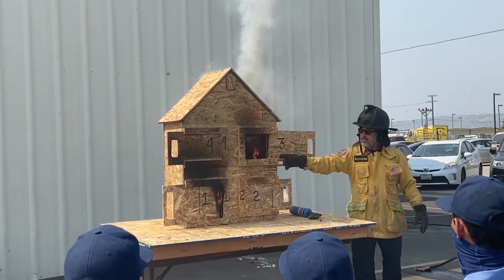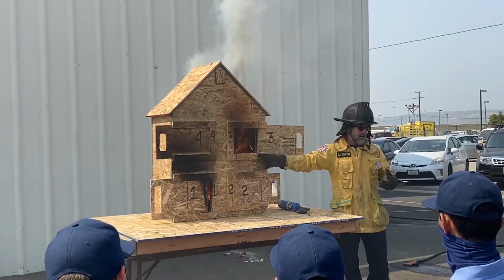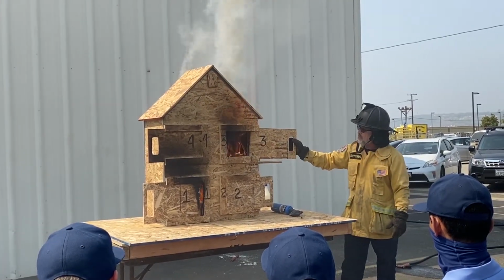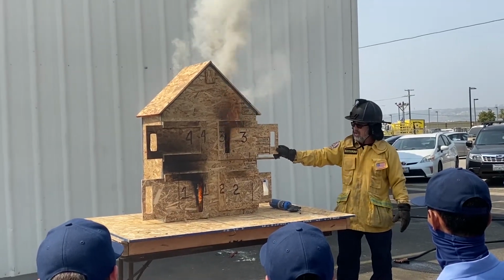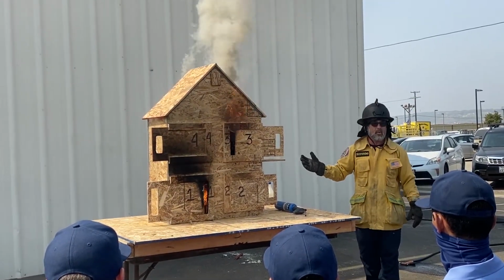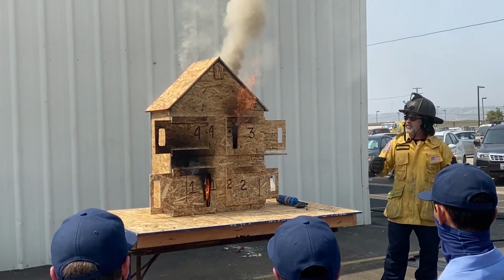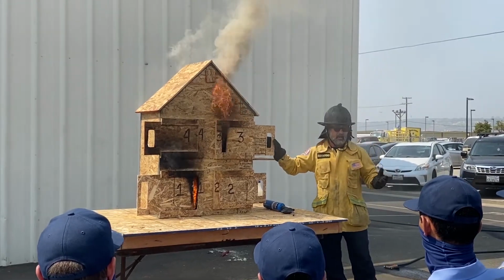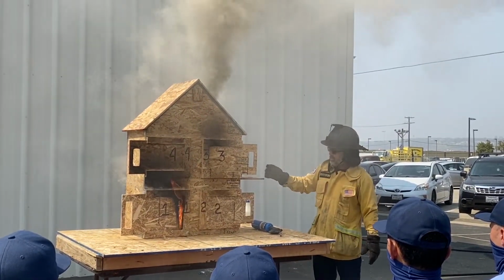So is this a good place to be without a hose line now? Or is this, just like in the video, you're gonna see those guys bailing out. Make sense? Even being on that first floor could suck, couldn't it? Oh yeah, absolutely. You don't want to be in this environment without water. It's the only thing you have besides your PPEs. And we already talked about it. As good as they are, they flip and fail. Up to a certain temperature, it's going to fail. Period. That's just the way it is.